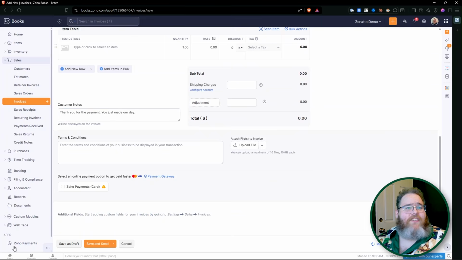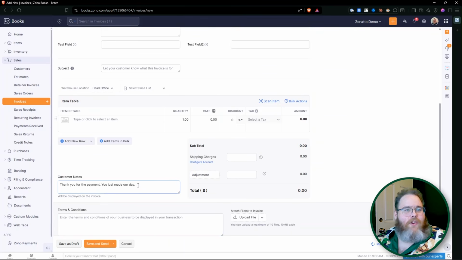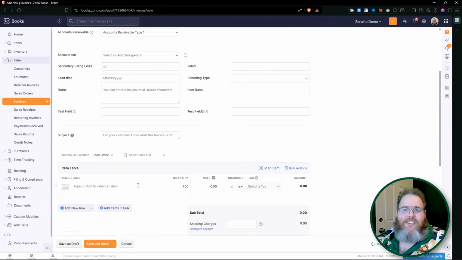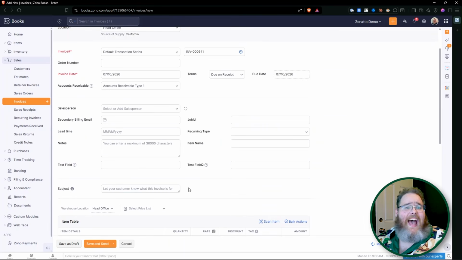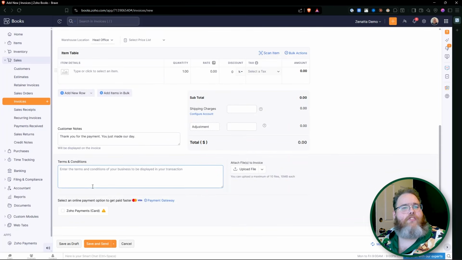And for getting paid faster, add a payment link down here right on the invoice from your preferred payment processor. We recommend Zoho Payments since it's built directly into Zoho Books. No extra integrations needed. And then, of course, if your company uses projects, locations, salespeople, tags, make sure those are applied correctly on the invoice. That's how your reporting stays accurate downstream.